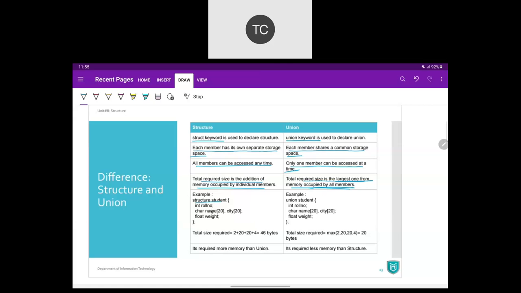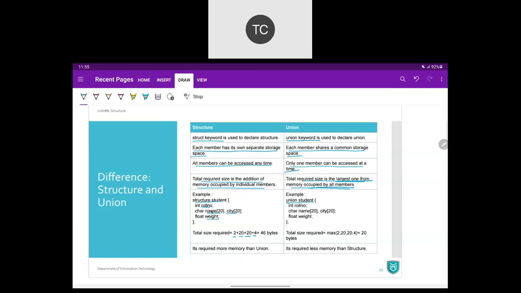Then the example, struct student and union student. Here, as you can see, roll number requires 2 bytes, name requires a 20 byte array, city requires 20 more bytes, a 20 byte array, and float weight. Float requires 4 bytes.